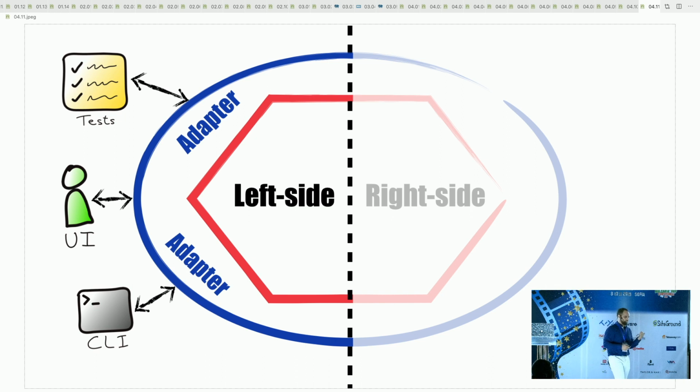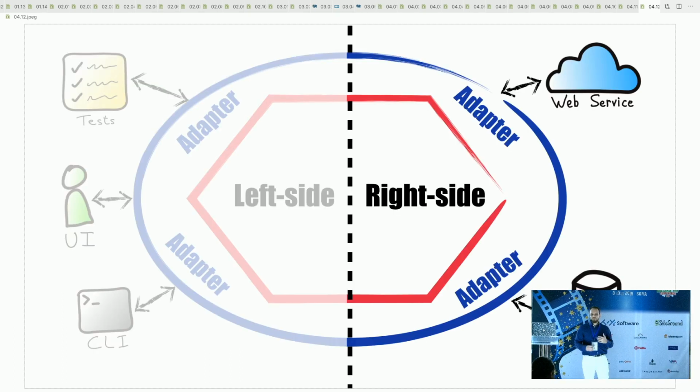So if you're building for production for a UI, for example, you at least have two kinds of consumer, one being the test. On the right side, you have everything that is needed by the domain to do its stuff. So typical things are querying things from a database or from external web services.